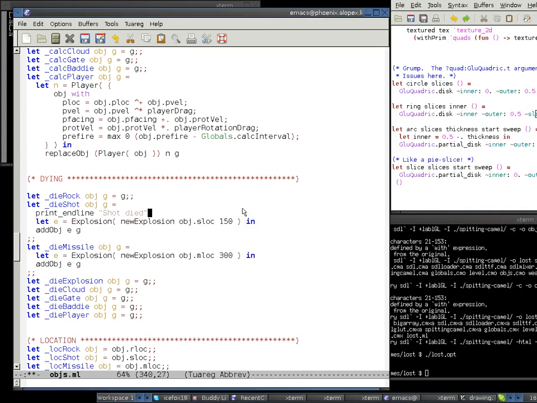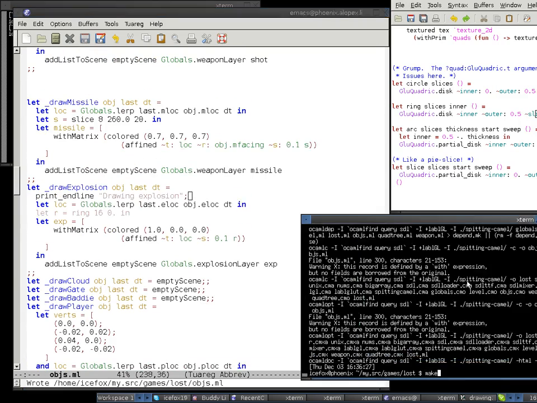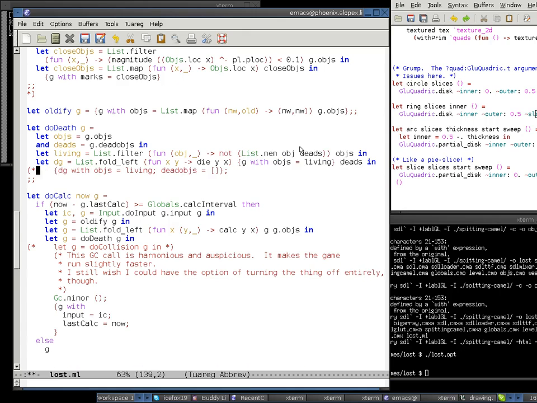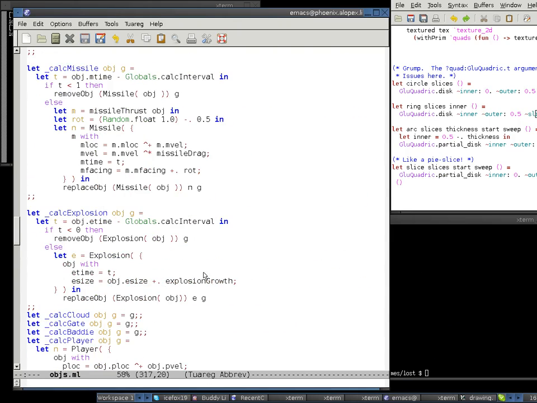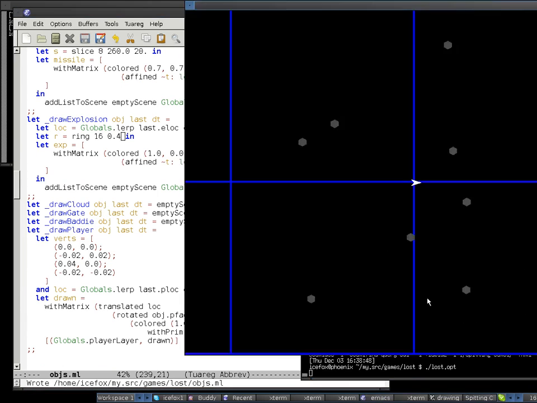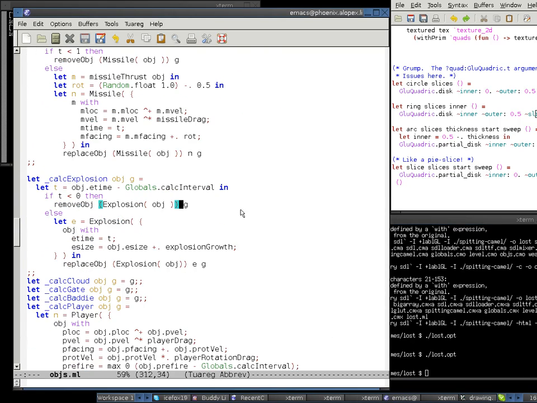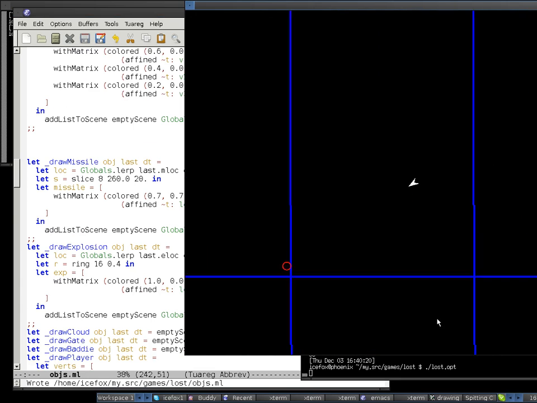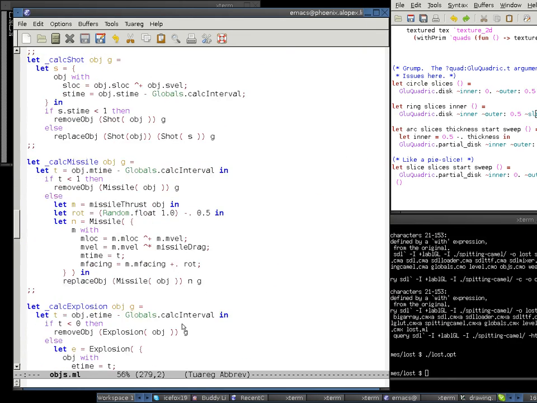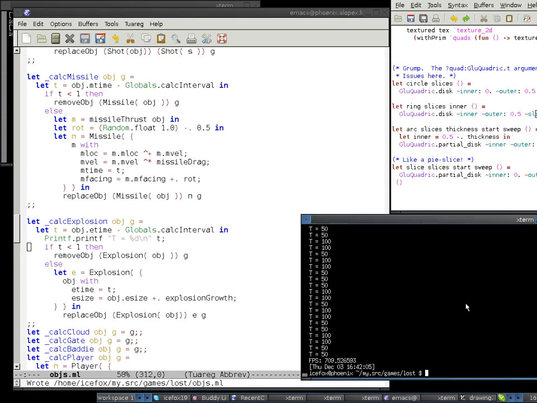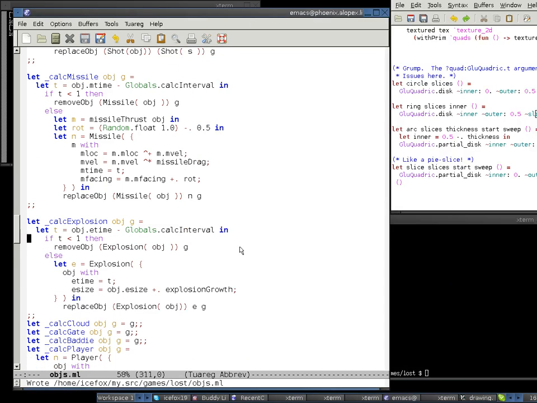So now we make the shot and the missile spawn an explosion when they die, and of course it doesn't work. So we do a bit of debugging, and then we track down a few errors in our death code. And it actually creates explosions now, but the explosions stay there and don't go away. So this is where I sit and I stare at the screen for 5 minutes until they do. Put in a bunch of print statements in the code to try to find out what exactly is going on.